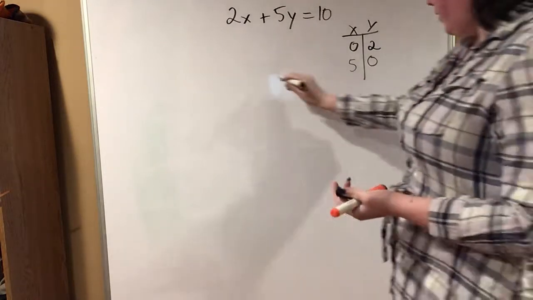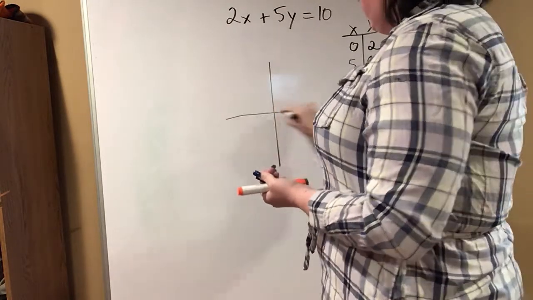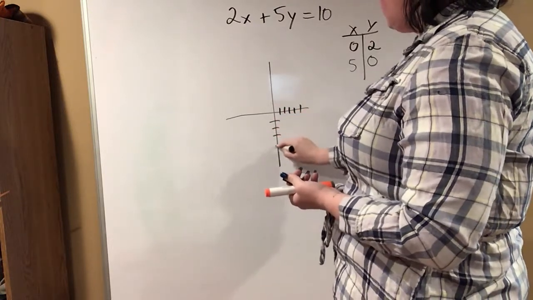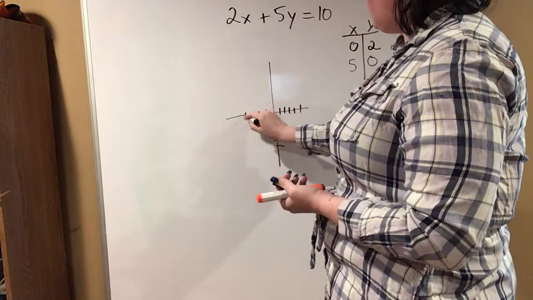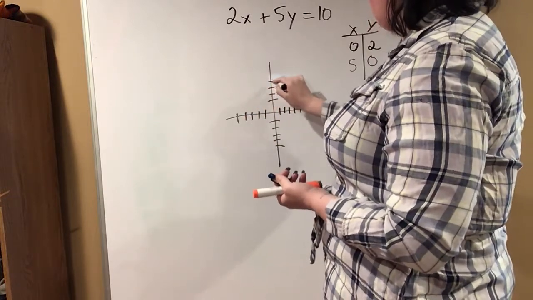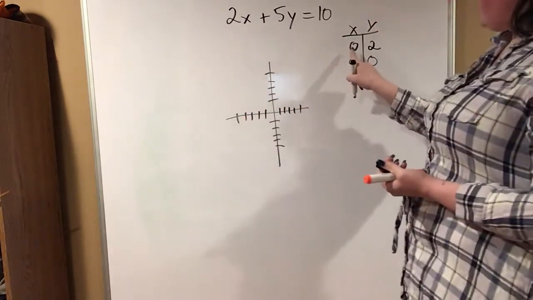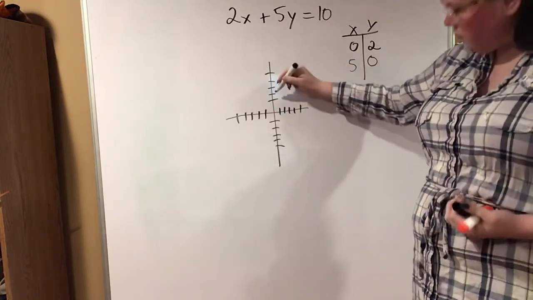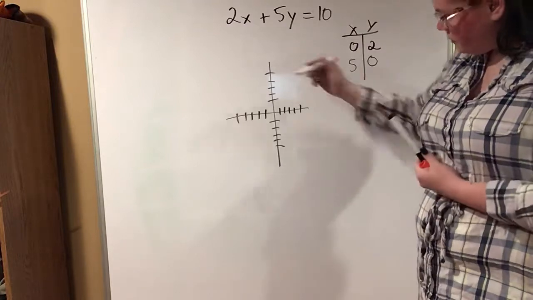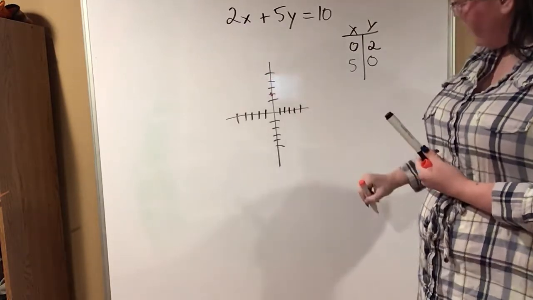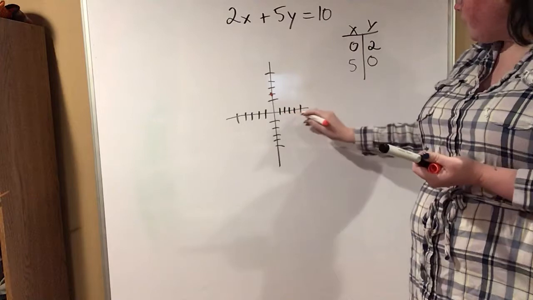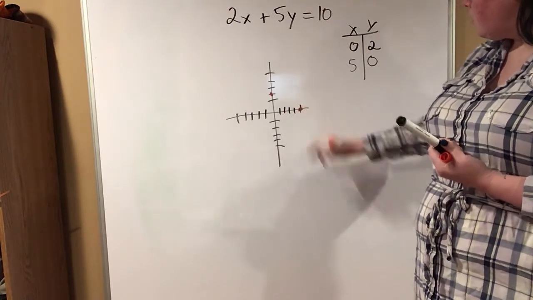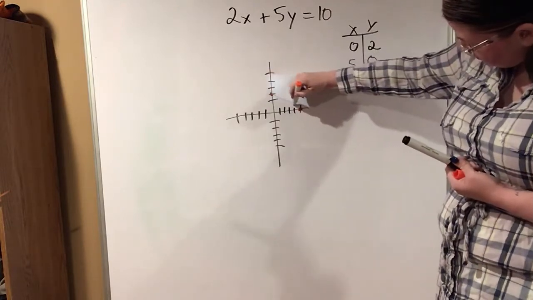So if I were to graph it, I swear I'm trying not to graph so much, but this is a graphing lesson. So when x is at 0, I don't go anywhere, I'm not walking anywhere, I'm just going up to the second floor. And then this one, I'm walking over to the 5th elevator, but not going anywhere. And that is our intercepts.